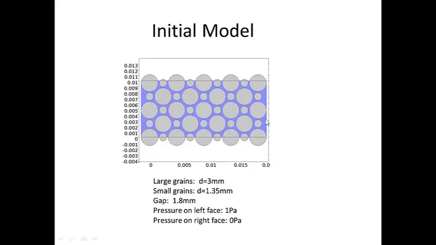So here's the initial model that we'll set up. These are the solids and you can see the pore structure here in the blue color. These are the specs. The large grains have this diameter, small grains this diameter. This is basically from the paper that we just saw, the gap. And then I set it up so that the pressure on this face is one pascal and the pressure on this face is zero pascals. So we'll use specified pressure boundaries.